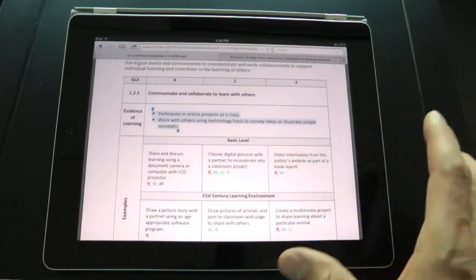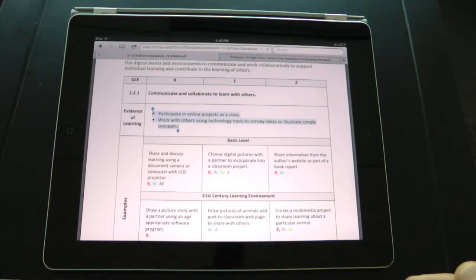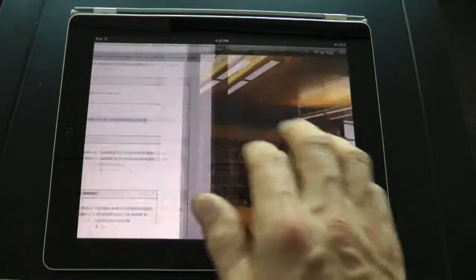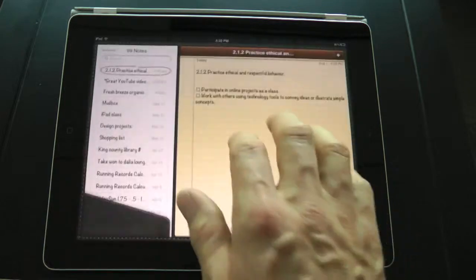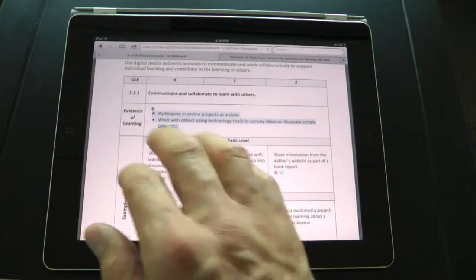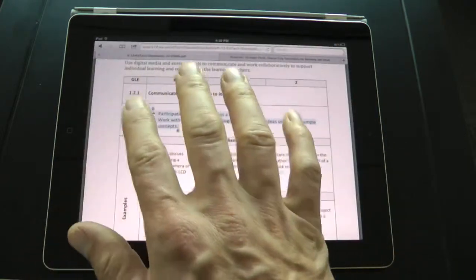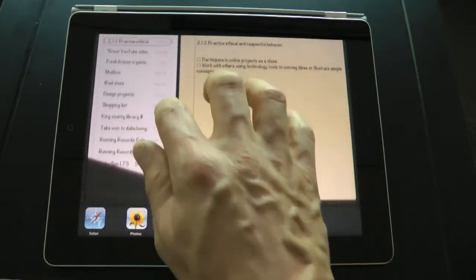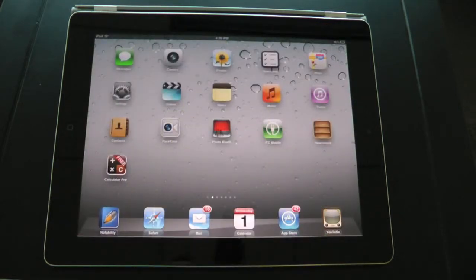Now, when you're dealing with a small screen like the iPad, and you're used to using a 20-inch monitor on your home computer, going to an iPad screen might feel like you're losing some real estate. But by using these gestures, it's almost as good as having two monitors, because you can quickly switch between the two. And if you're doing any kind of research, that's going to be a valuable tool. So practice using those four fingers to switch from app to app, to go to your multitasking bar, and to get back to the home screen.